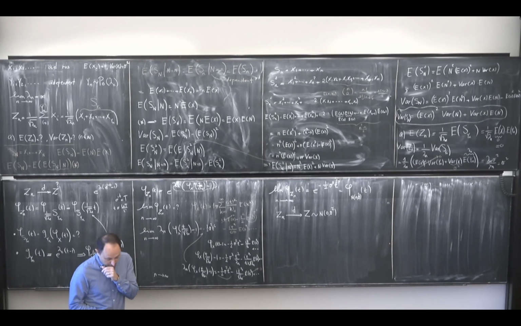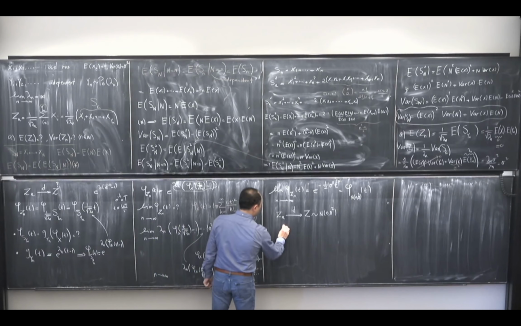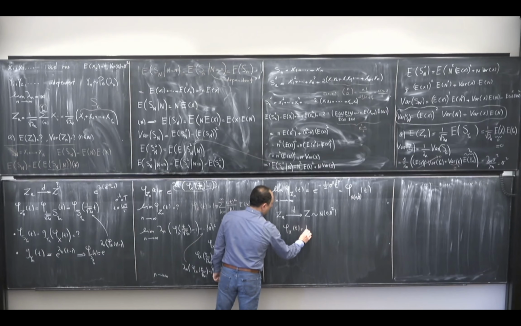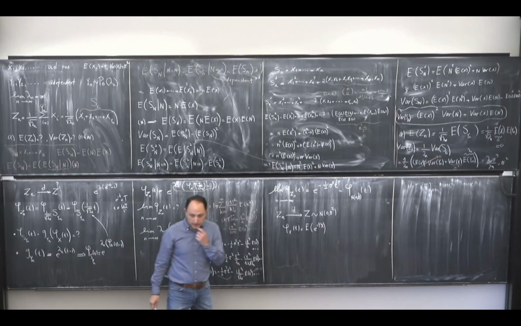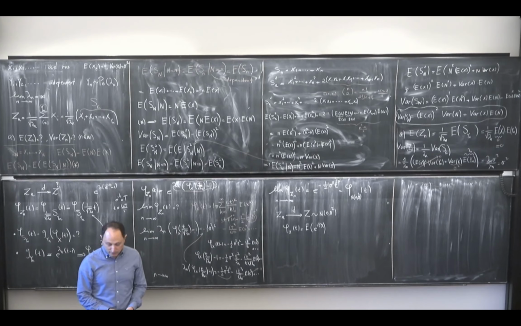Can you see the question? Okay, the first part is very simple. They have stated the definition of the characteristic function. What is the definition? Phi x of t, the definition is the expectation of e to the power of i t x. Yes? But the second question is very surprising for me, because I couldn't say that this is a typo. Even in the solution, I see that the examiner is continuing with the same thing. So please let me know if I am mistaken.